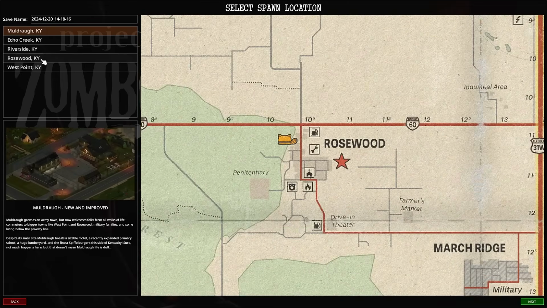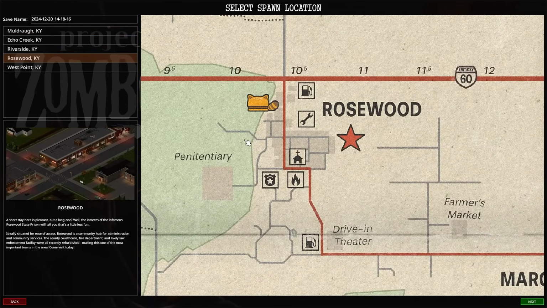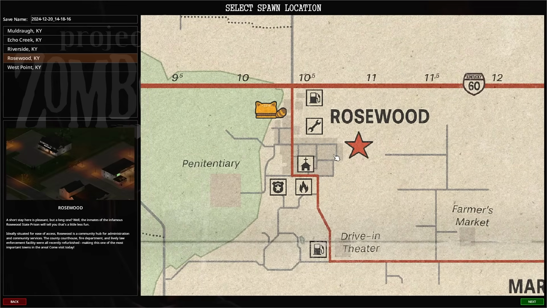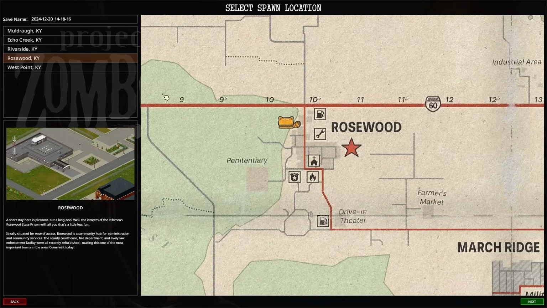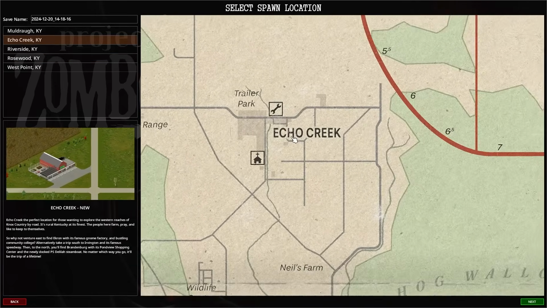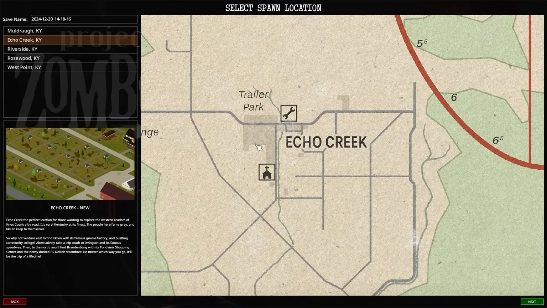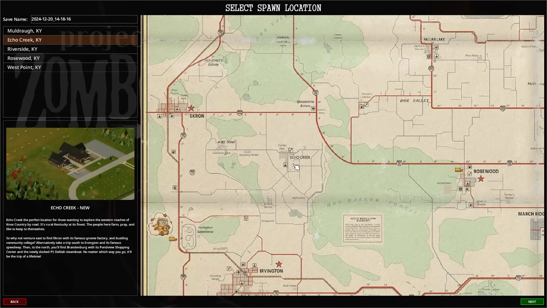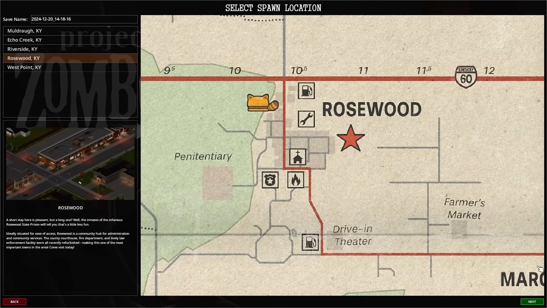We're gonna pick Rosewood as our first location. It's a tried and true classic for Project Zomboid and is known to be the easiest location for new players. That said, we now have Echo Creek, which is new, and I think could be in serious contention. It doesn't have quite as many useful locations to it, in my opinion, but it's a lot more rural, and it could offer a lot more in the way of a beginner-friendly experience to just finding your feet. I'm intrigued to see if that takes over Rosewood, but we're going to go with Rosewood to start with.